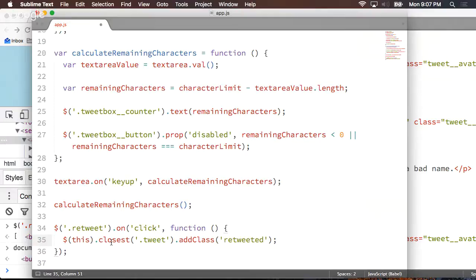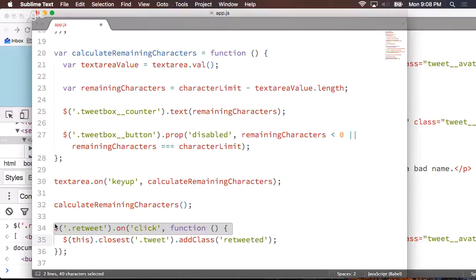So when you first press the retweet button, you click on it. It executes this. Or no, what's happening here is that when the page loads, it's going to look for every element on the page that has a class of retweet, and it's going to attach this listener.